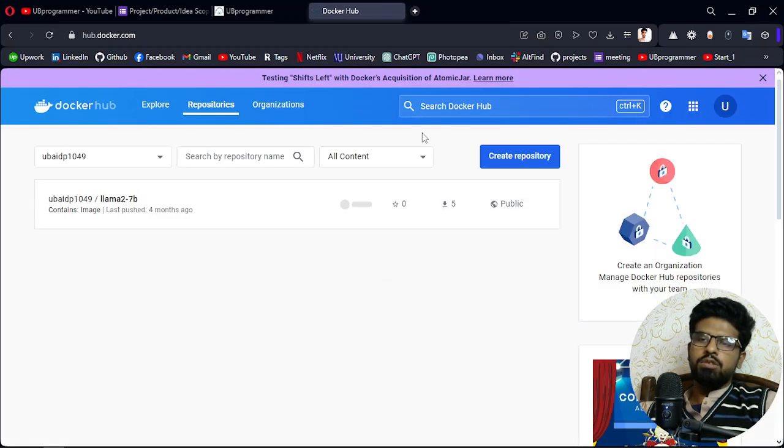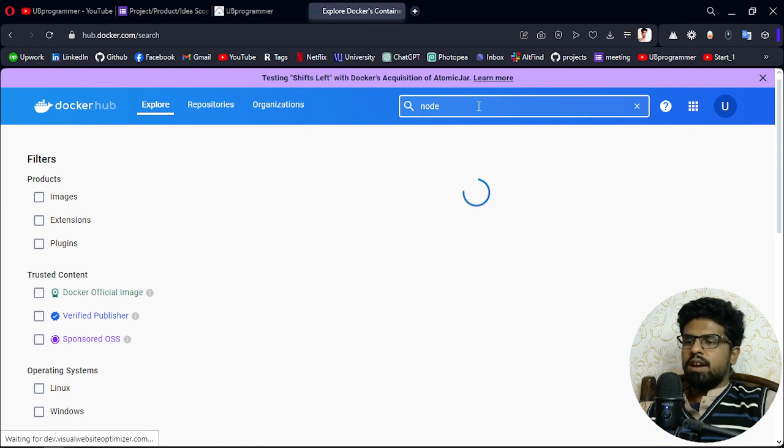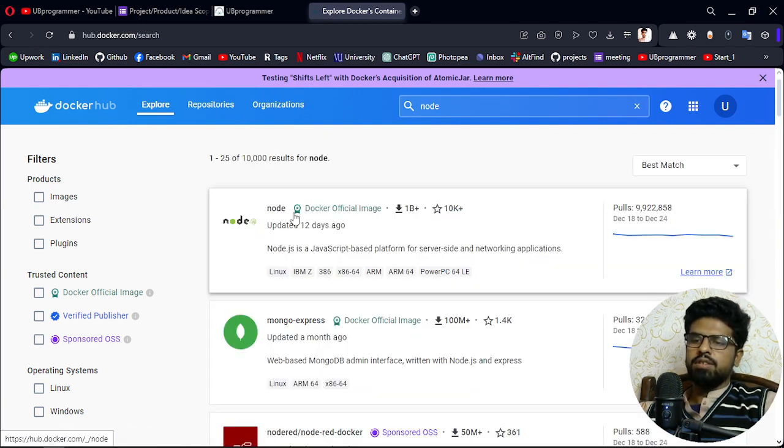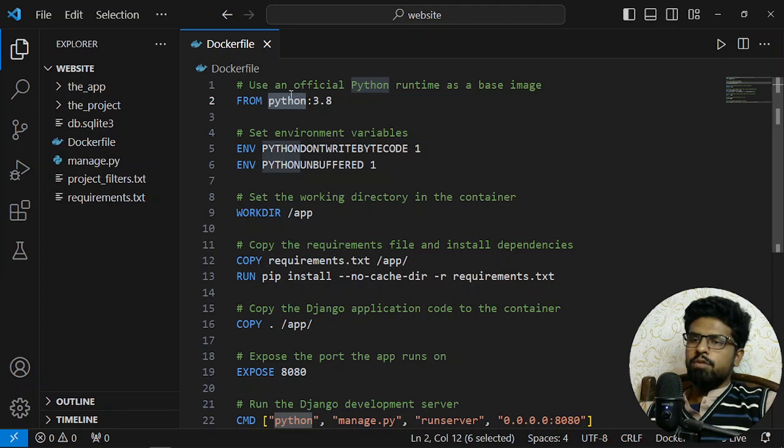If you're using Django, FastAPI, Flask, then use Python. So I can search Node and I'll get the images for Node. Here it is, right?